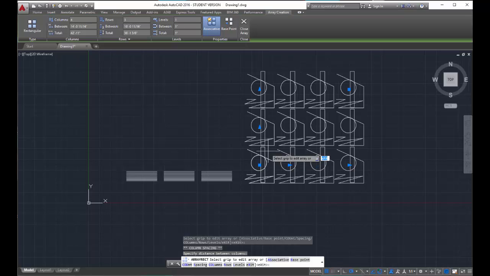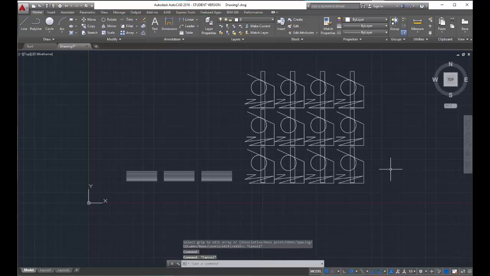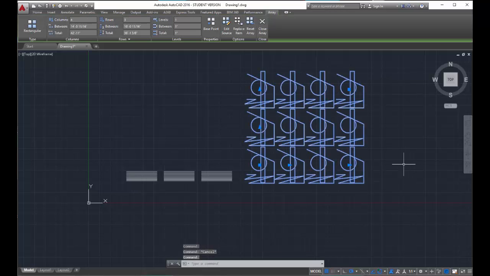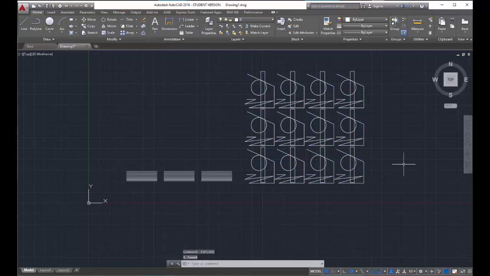So you can modify arrays either in the ribbon or you can control them by using the arrows. It depends on how precise you need everything to be. And again, if I want these all to be individual, I highlight the pattern, I type explode, and they are all now individual lines throughout. So maybe every other circle I don't want in my pattern, I can now change that. And there's an updated carpet pattern for you.